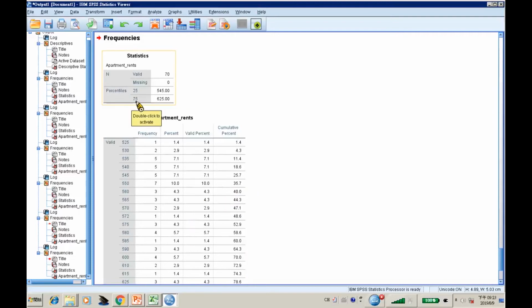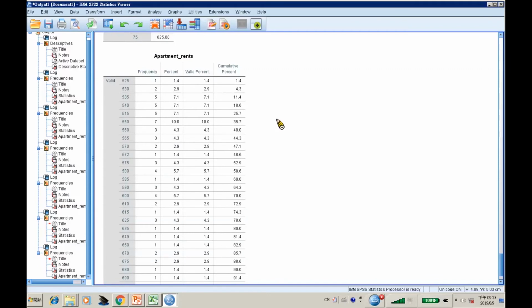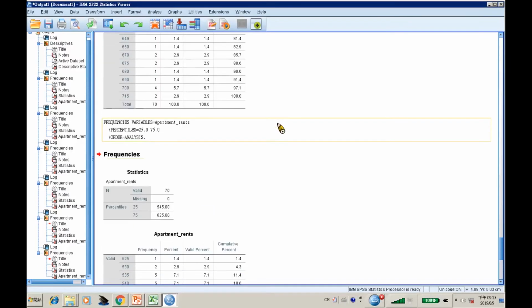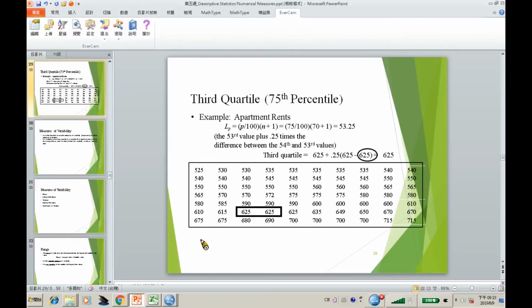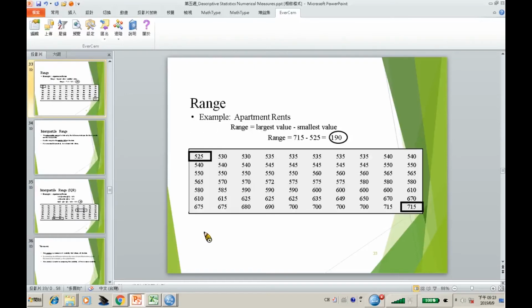You can see the third quartile is 625, and the first quartile is 555. So it's very easy. We use this one, so we don't need to calculate by hand.